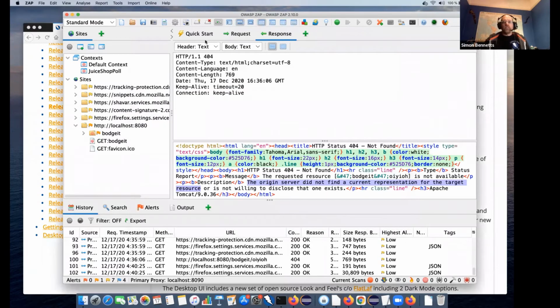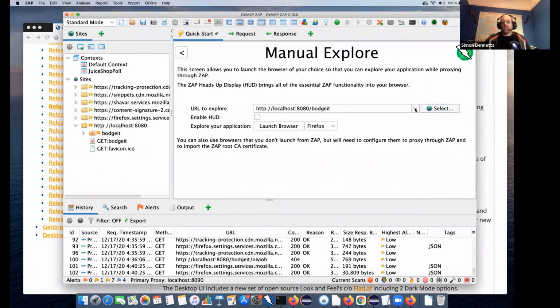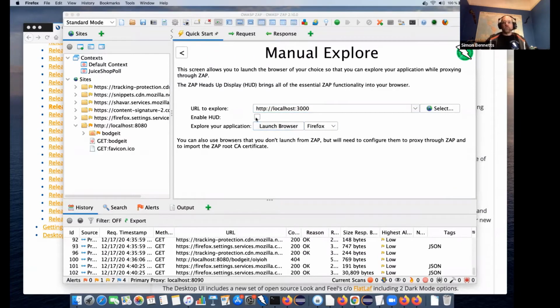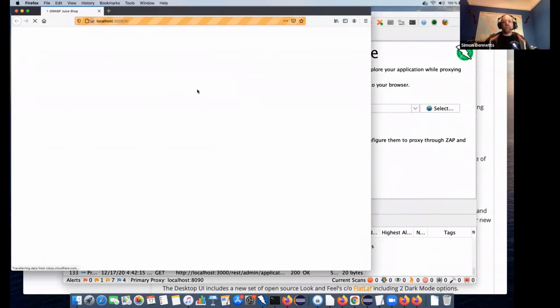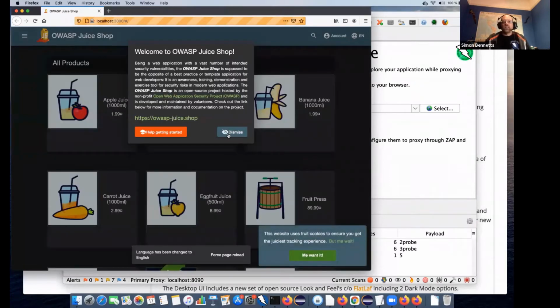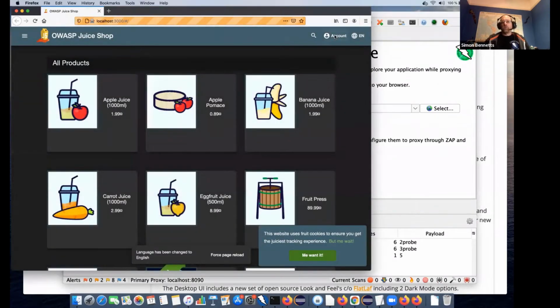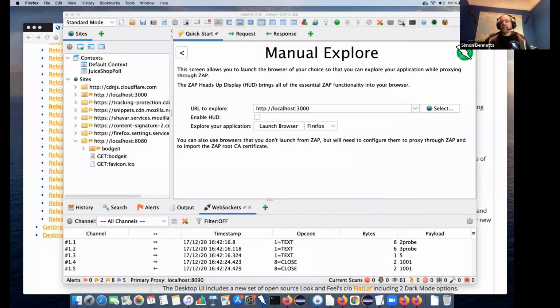So if I now go and have a look at juice shop, we'll launch the browser. Now, because I haven't actually enabled anything, you'll see I am not logged in, and I get the option to log in. And what I'll do is I will now enable what we call forced user mode.